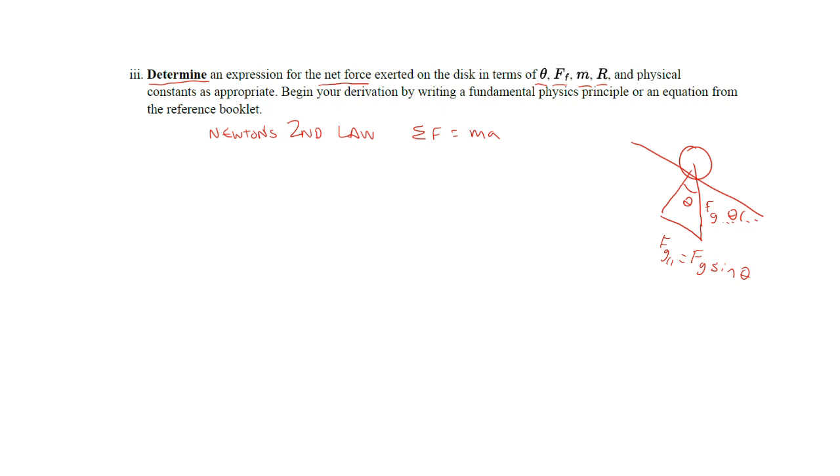So we've got two things going on here. We've got two types of motion. We've got the rolling motion. The disk is rolling as it goes down the hill, but it also has translational motion. So it's also moving in this direction down the ramp. So it has both rotational and translational motion. What we're looking at here is the translational motion. So part 3 is looking at translational motion, or A3.